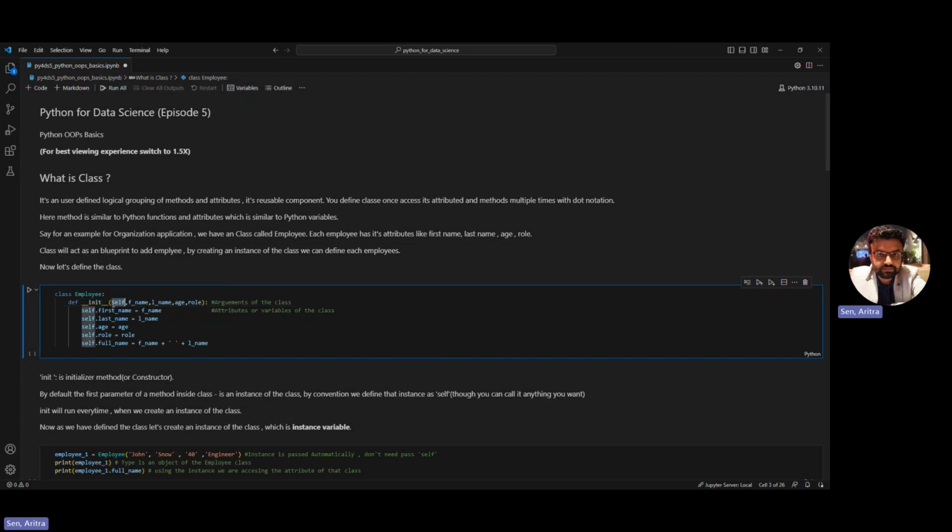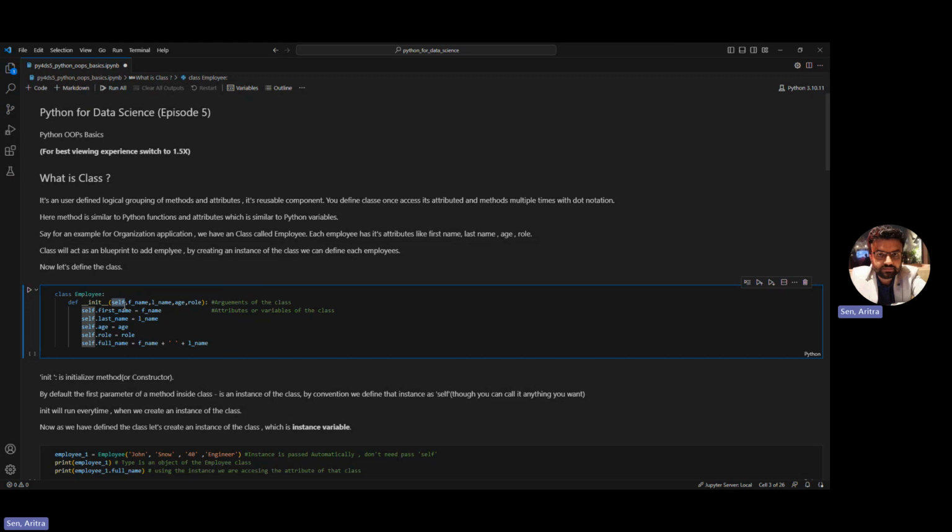The first argument you see inside this init method is the instance of that class. By convention we write it as self, but you can name it anything, right? By default we have been using self as an instance of the class.